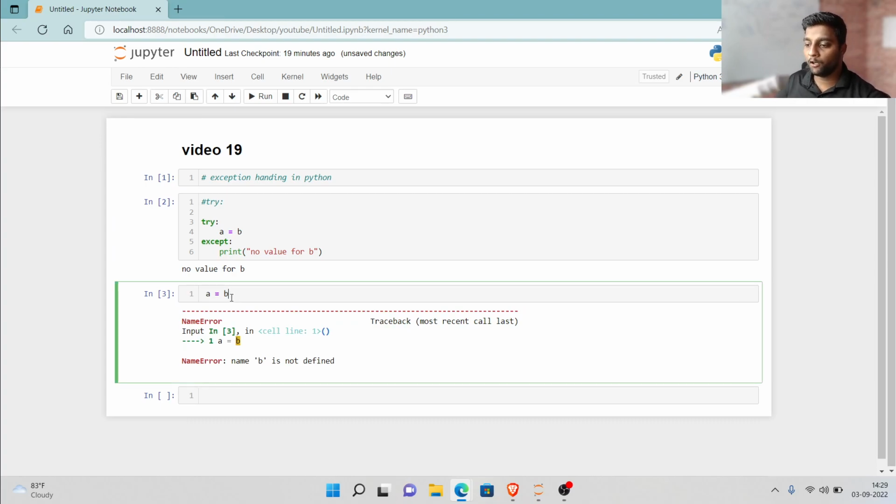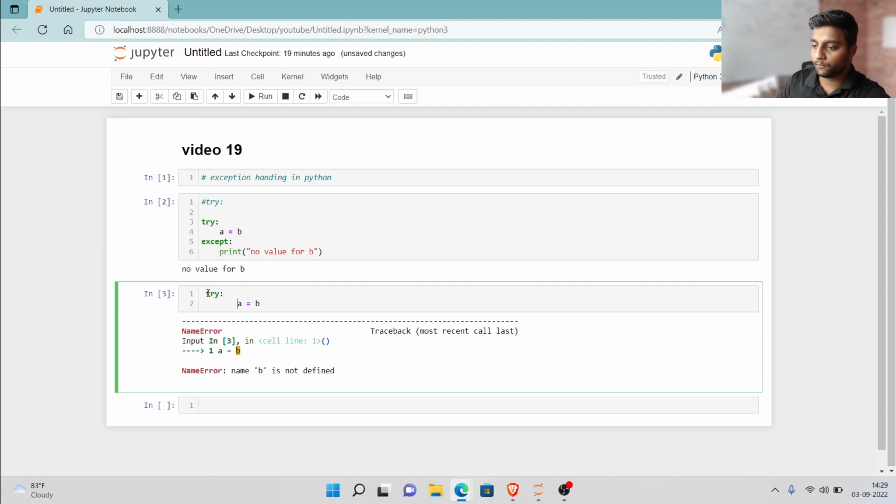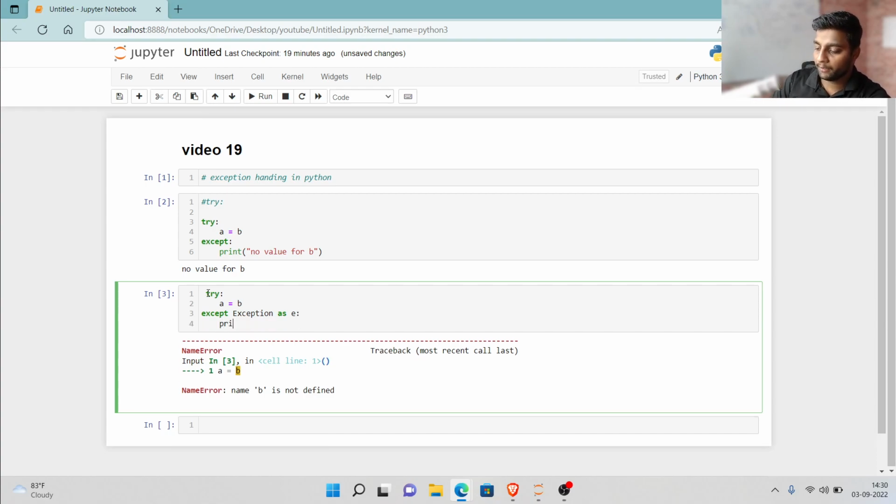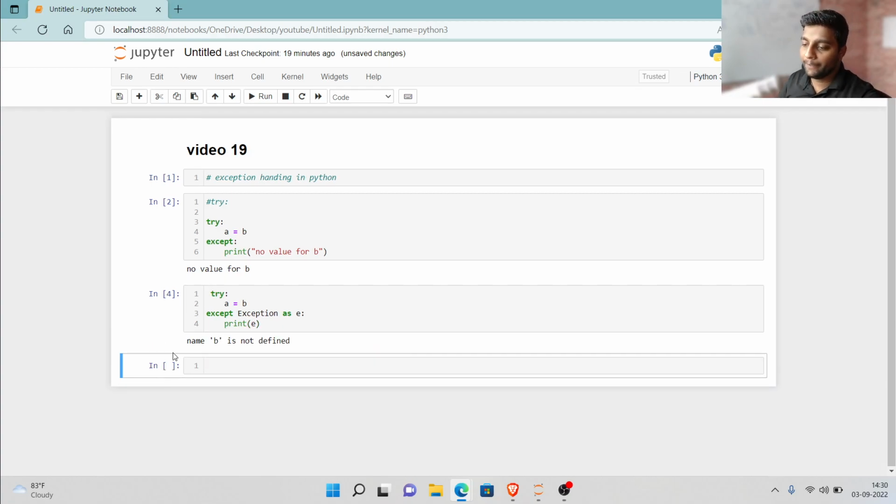For that we use something called exception. So now here I'll change the try. Now let's go with except Exception as e. Now if I print e, what will happen? See, name b is not defined.